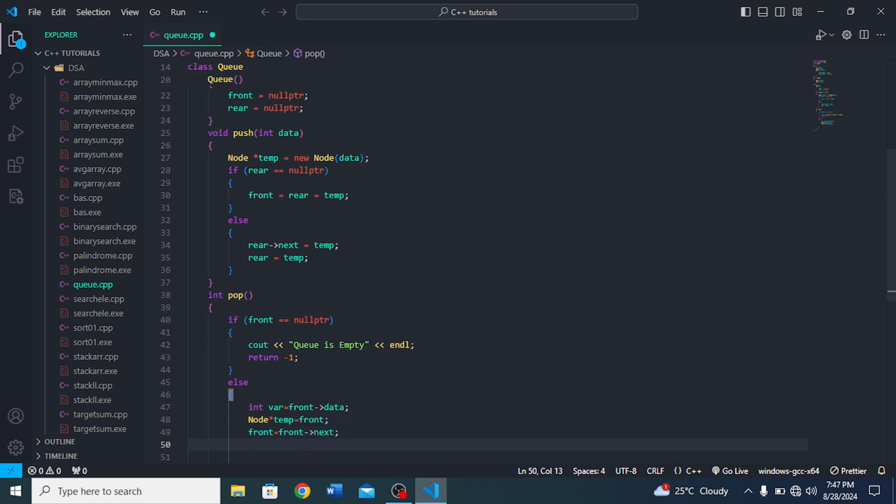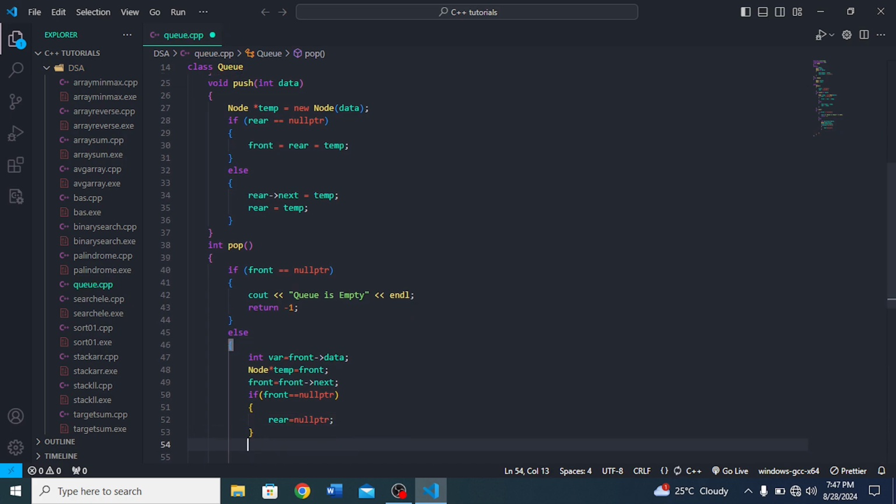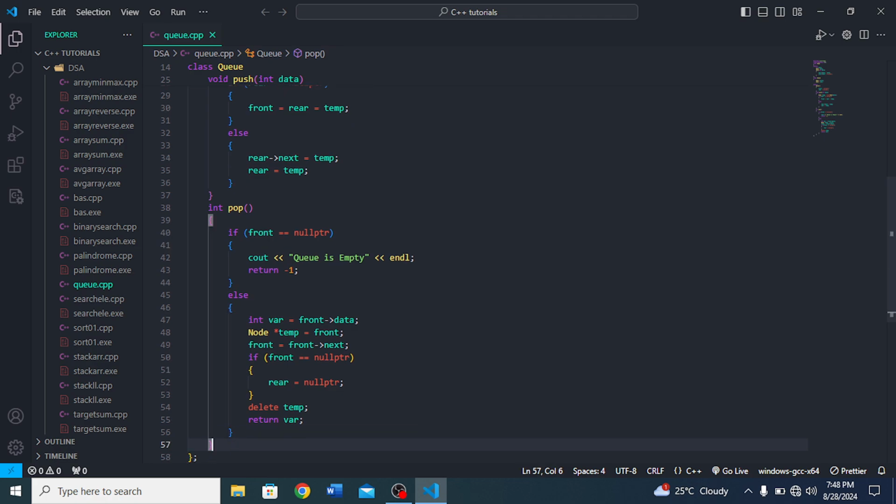Now I again need to check if the queue goes empty after popping an element. So I'll use the same if case: if the front is equal to null pointer, I need to assign rear to be equal to the null pointer. Now we need to delete temp, and we need to return the variable we created to store the data of the front pointer. So this will be the pop function for the queue class.